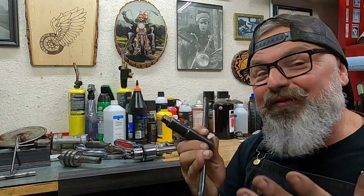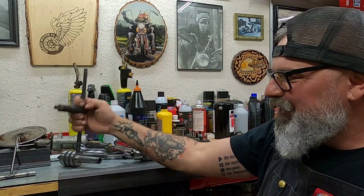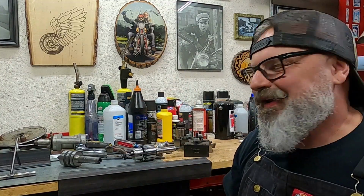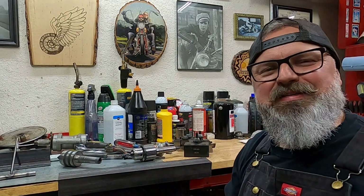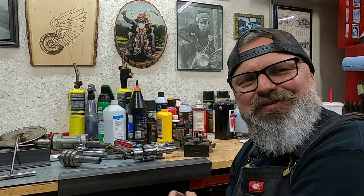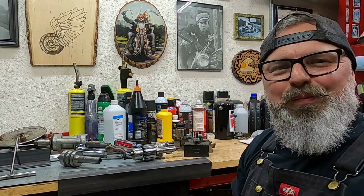This gets used every time you touch the lathe, so drill a nice little hole to put that chuck key down in there, and that'll get this thing organized. So I'm gonna lay out these holes, figure out where I want everything to be, and then we're gonna head back over to the drill press, start drilling some holes, and then I'm gonna have to make those little tabs for the tool posts. All right, let's get it working.